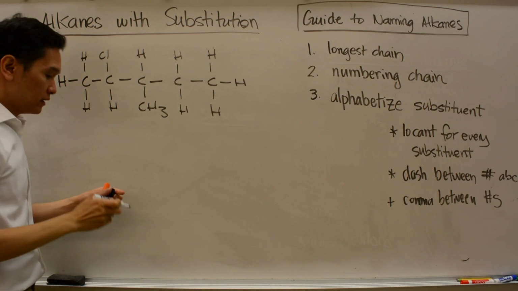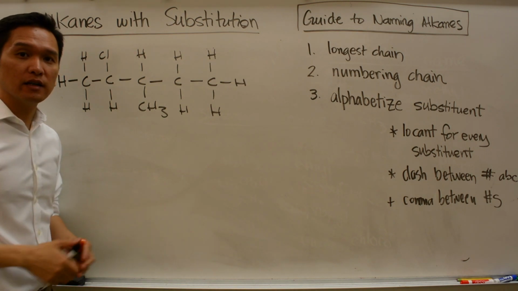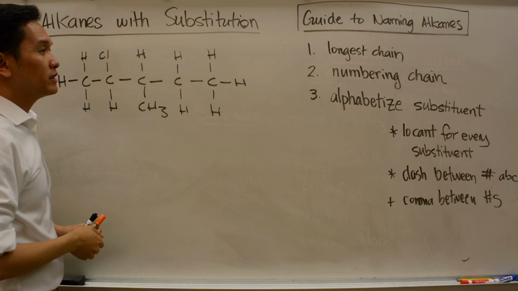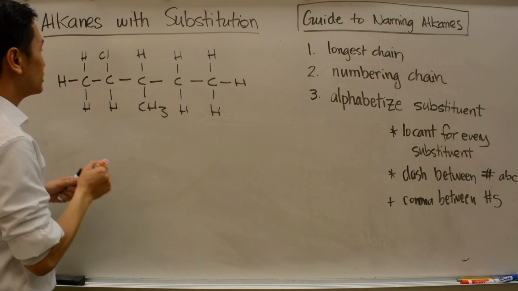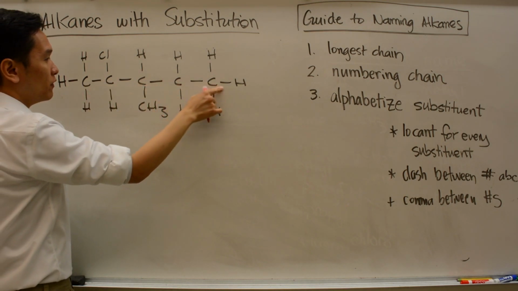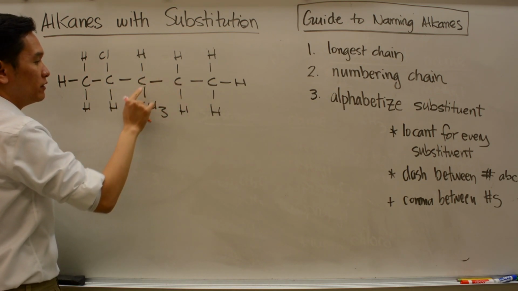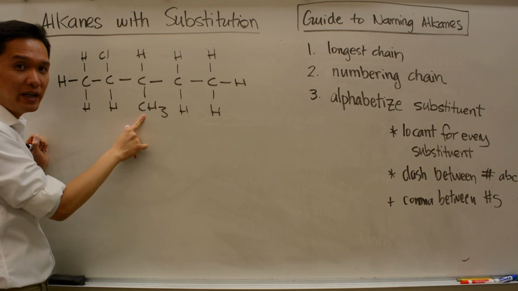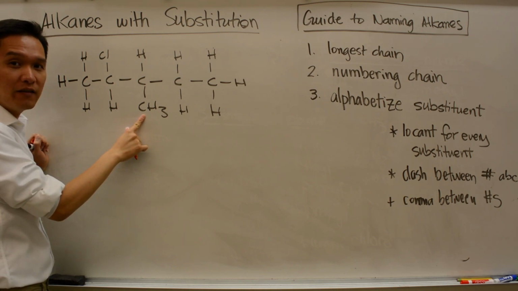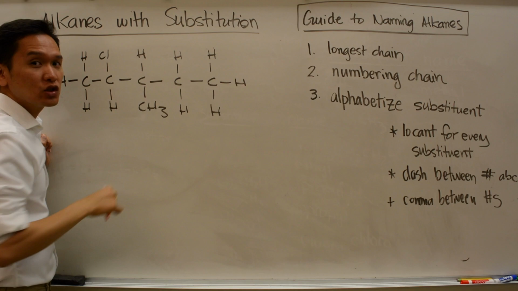Okay, this is our molecule here in its full length structure. Number 1, what is the longest chain? 1, 2, 3, 4, 5. 1, 2, 3, 4. 1, 2, 3, 4, right? So those are my 3 possible chains I can count. Obviously 5 is the highest, so I'm going to count this as my longest chain.